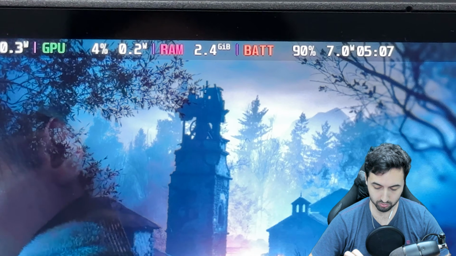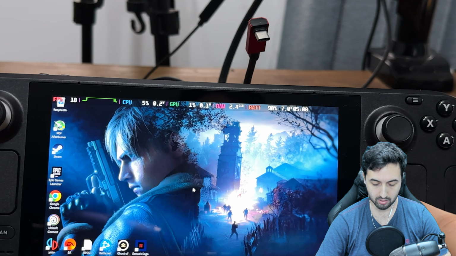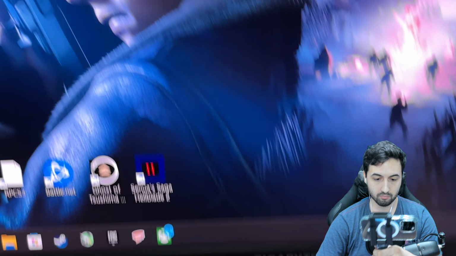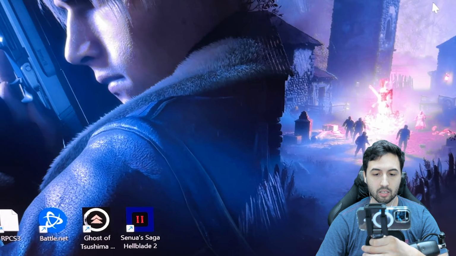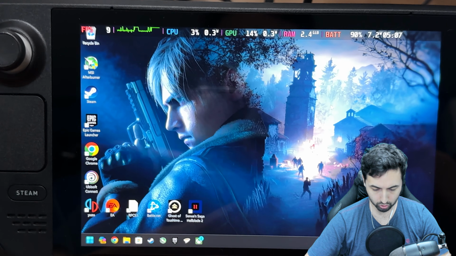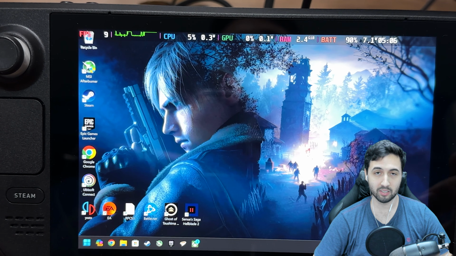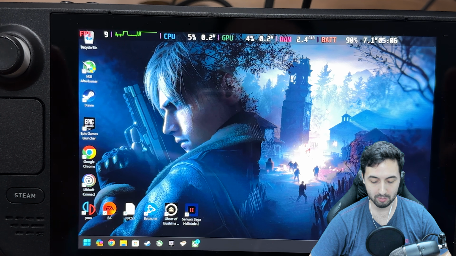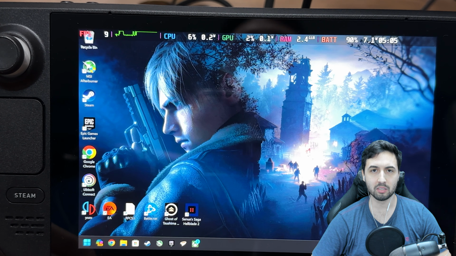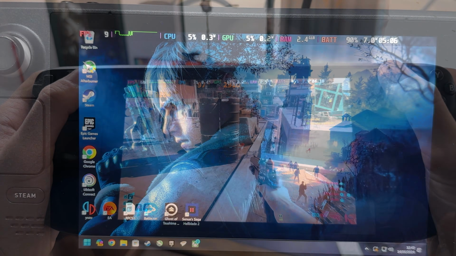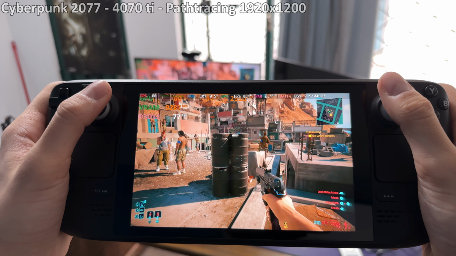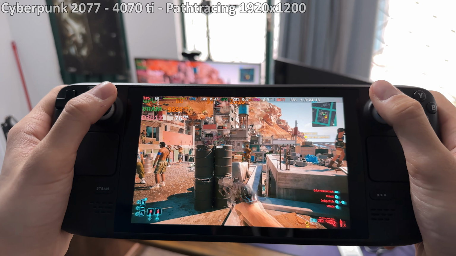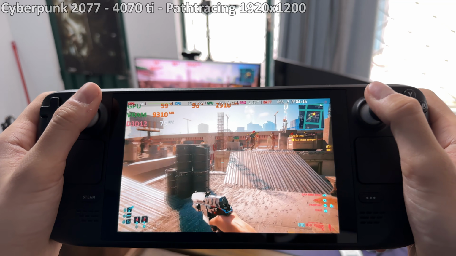And if I zoom out and I move this around, this is the main computer, that's the Steam Deck, and we're on the same network. So we can actually go somewhere else in the house where we got Wi-Fi and do the same thing. So let me show you the latency by pointing the camera a little bit away from me. So what you're seeing now is Cyberpunk 2077 with 1920 by 1200 resolution, quality DLSS, and path tracing enabled.